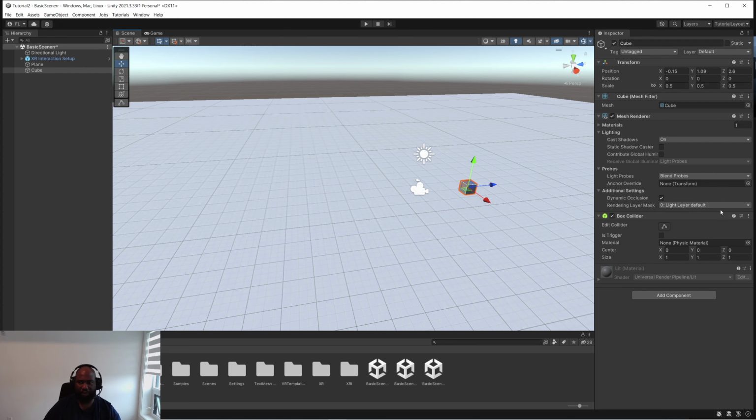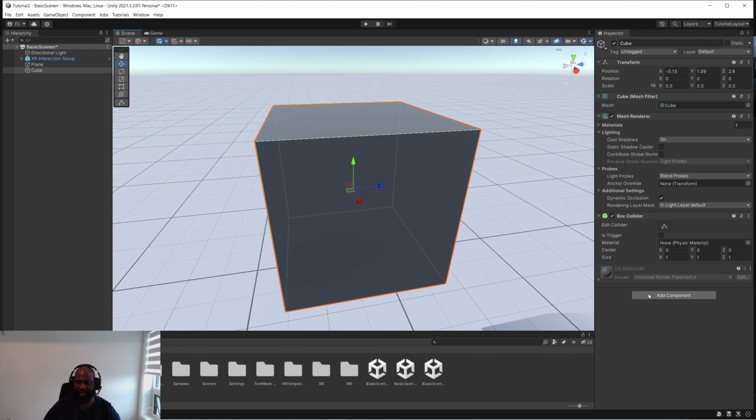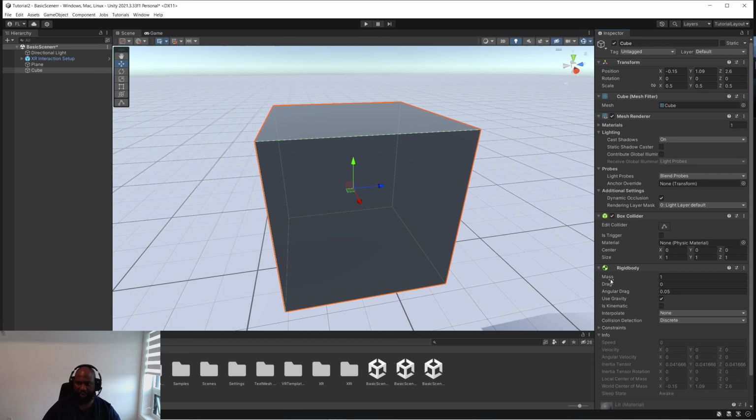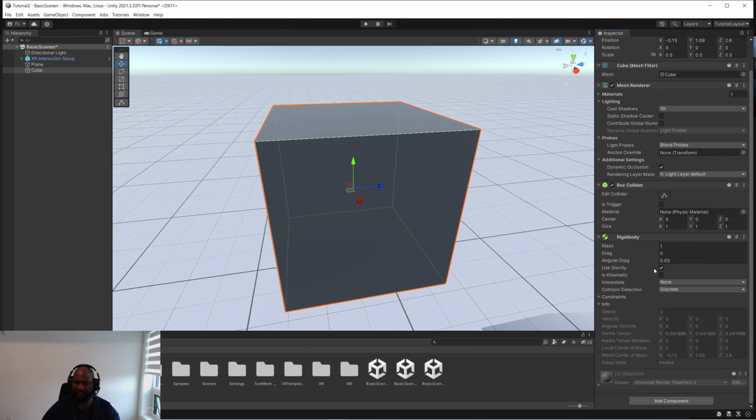The first thing I have to do is make sure I have a collider on my cube, which is there. Fine. The next thing I need to do is add a rigid body. This allows us to set some more settings like the mass of the object, and whether it uses gravity, which is if it follows physics. For now, I don't want it to follow physics, so it doesn't fall, it kind of hangs in the air, and I want kinematic on my object. Then the next thing I need is to add a grab interactable on this object.